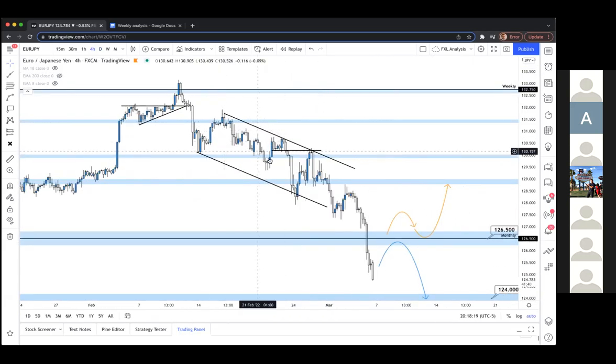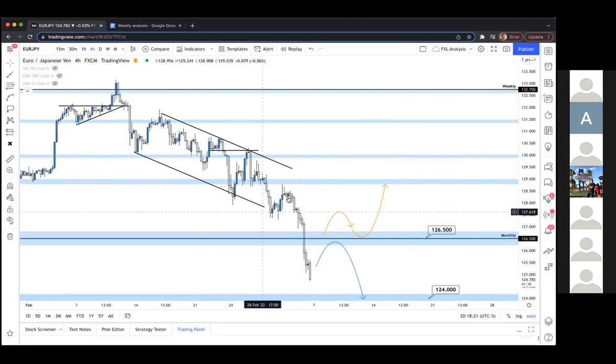Okay, here's that bearish channel I was talking about. And this was an analysis last week, right? We were at this point. I was expecting a lower high. Okay, it did that, or this too, actually. So it gave us 2 sets of lower highs. And then we were expecting 126.5 as a target.